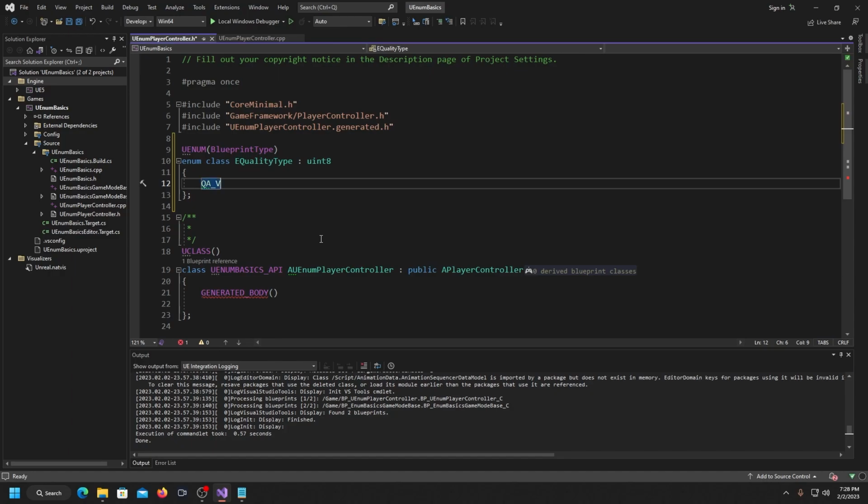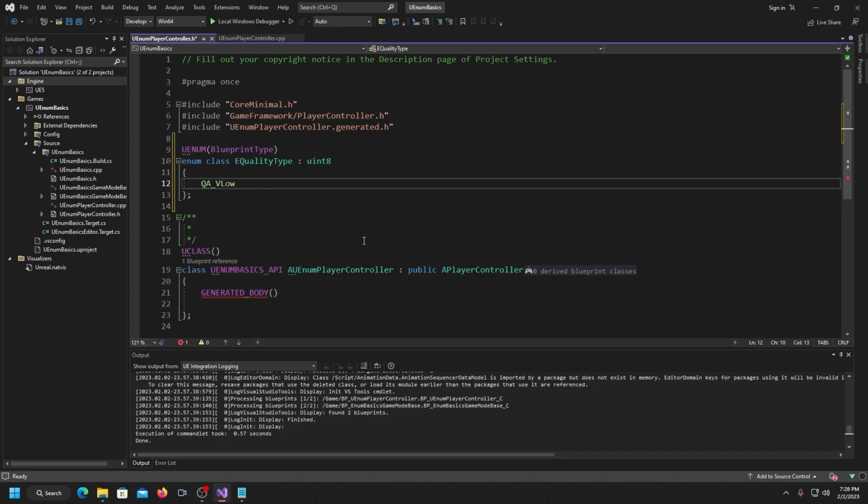So okay, and what I'm going to do here is I'm going to do the first one, and then I'm going to copy and paste from my existing file to save us some time on the recording. So I've got VeryLow, which is going to be how C++ is going to look at our different enumerators. So you'll notice it's got a value of 0 because it basically equates it to that uint8.